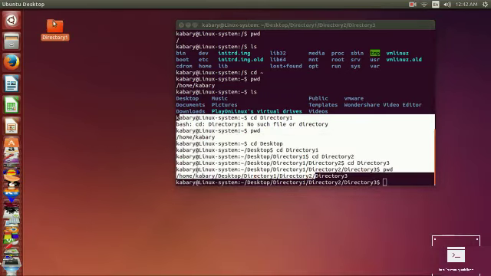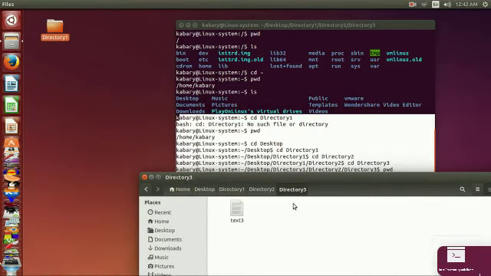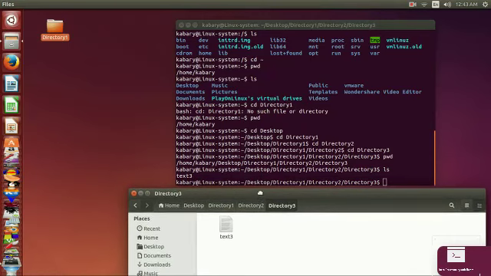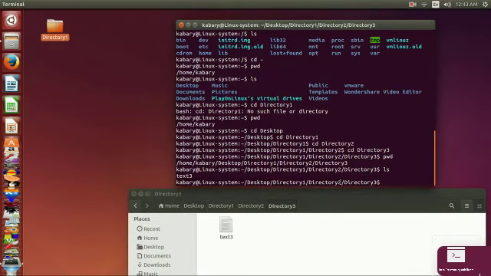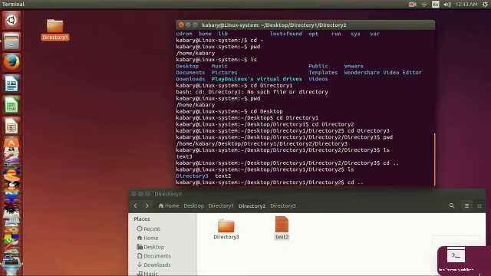So let's see, if I go to directory 1, I have directory 2, I have directory 3. So right now I am here. So if I say ls, as you can see, I have text 3 here. Okay, so what if I want to go back to directory 2? All I want to do is say cd space 2 dots, and here I am in directory 2. And if I say ls, as you can see, I have directory 3 and text 2. So cd 2 dots will take you to the parent directory. So it will take you one step backwards in the directory tree.